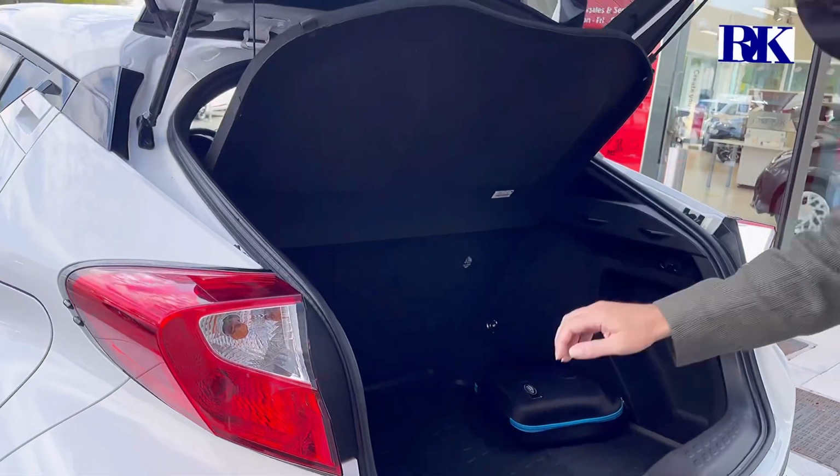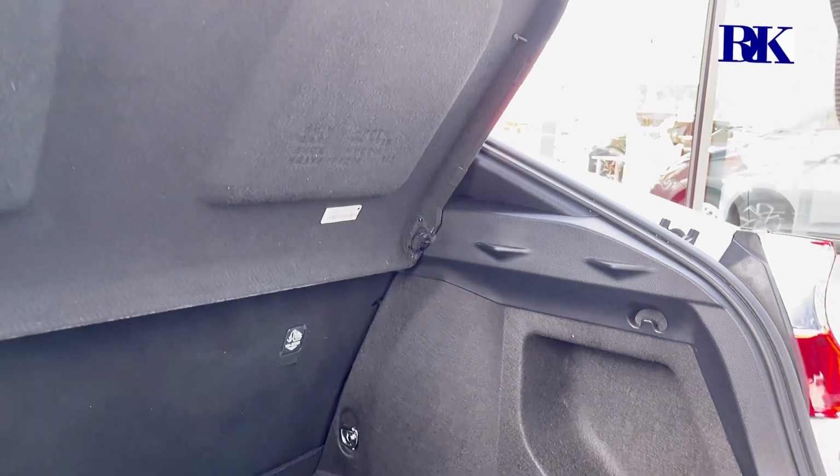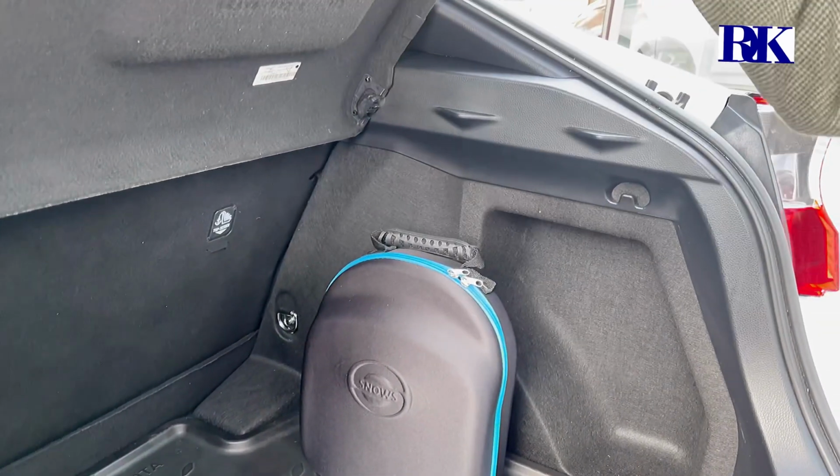There is a boot liner in there as well. Lovely, so to keep it nice and safe. Keeps the boot nice and clean and tidy. That there, that's your... A bit of tools in there. You've got it, yeah. And also for the upkeep of your paint protection.